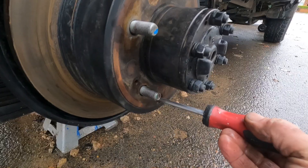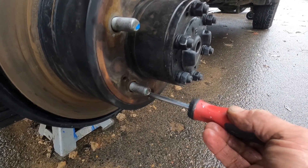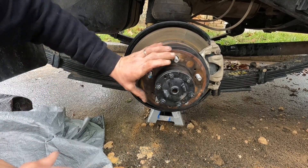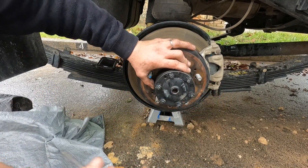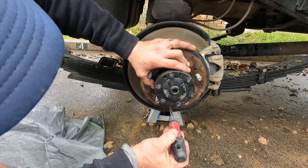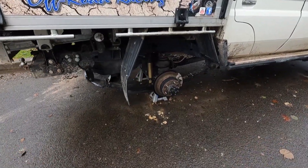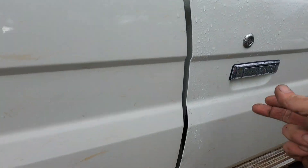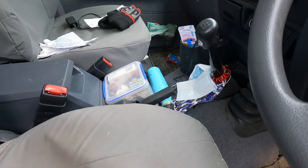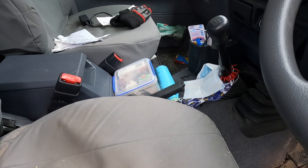Way better with a wider footprint. This is the bit where it takes a little bit longer than you think — you've just got to be patient here because there are only small clicks and you can lose your way pretty easily. Starting to get tight now on the adjuster, so we back it off a couple. That's this side set. The trick is to do that adjuster up until the shoes hit and then back it off twice.